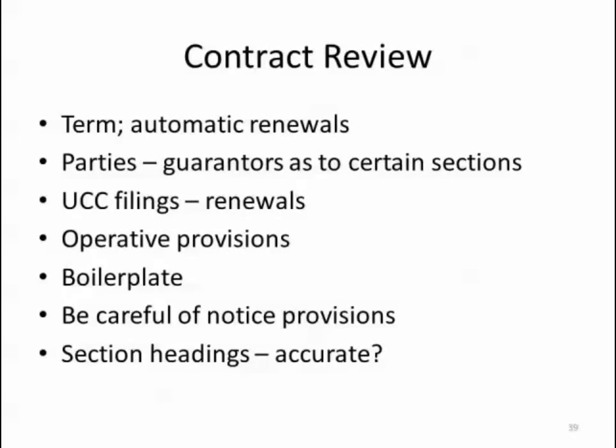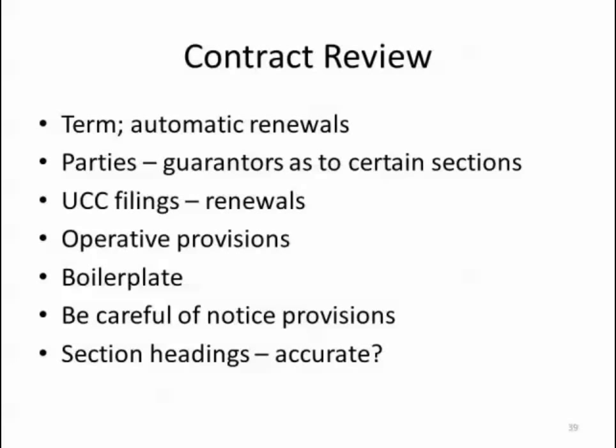When you do a contract review or are involved in contracts, there are a number of things to look at. Some of these may seem silly, but these issues come up all the time. What is the term of the contract? That may be a difficult answer because the term can have automatic renewals, which we'll see in a minute, or there could be periods of time where, if there is certain performance, the contract may end sooner.